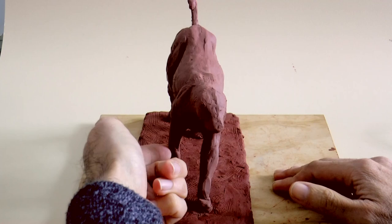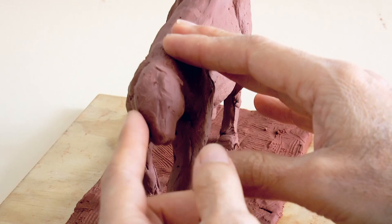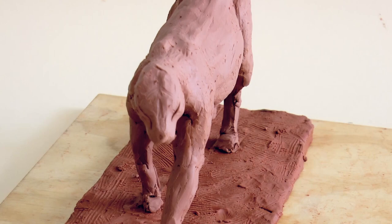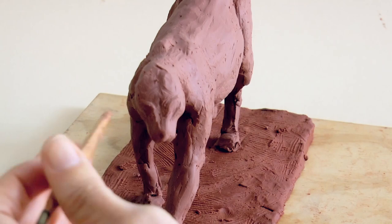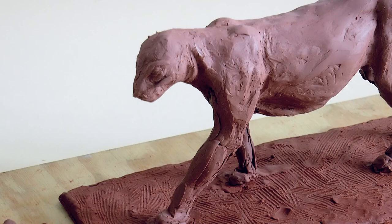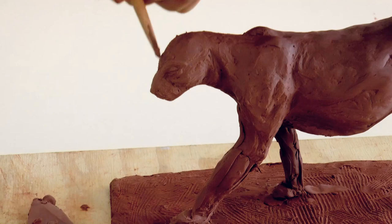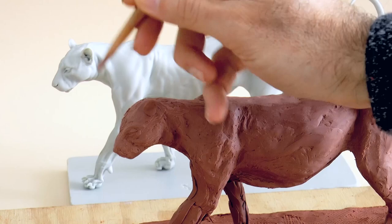I'll start building some of the detail of the head, but first let's make sure it has the correct shape — we need to add some more clay over here. By the way, the mutation of the black panthers seems to be a positive one. It is more common in tight jungles which have less light and are darker, so being black is an advantage. Leopards also tend to hunt at night, so darkness is very much an advantage. They are very strong — if they catch small prey they eat it on the spot, but if they hunt a big one they bring it up a tree to protect it, even though sometimes the prey is heavier than themselves.